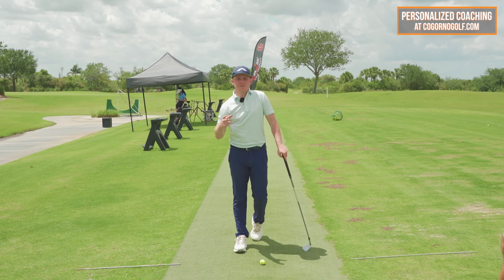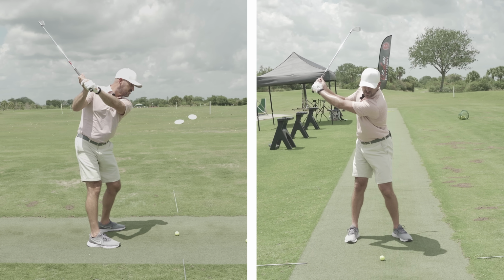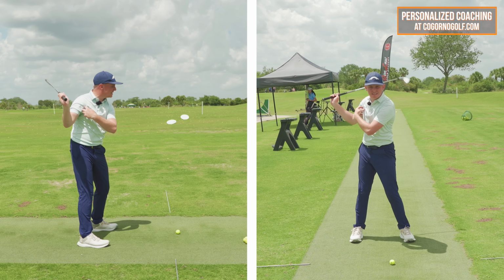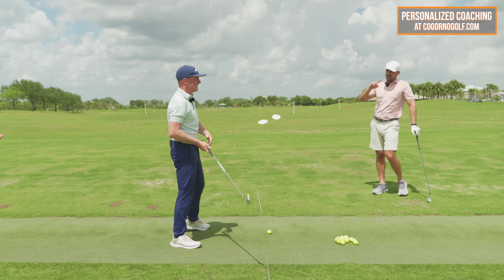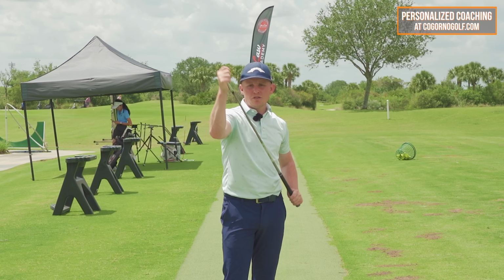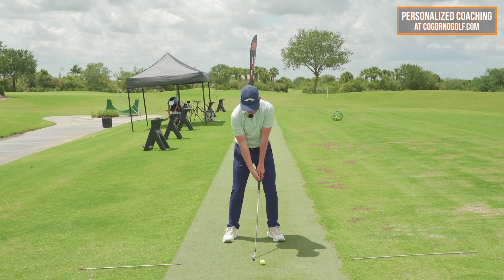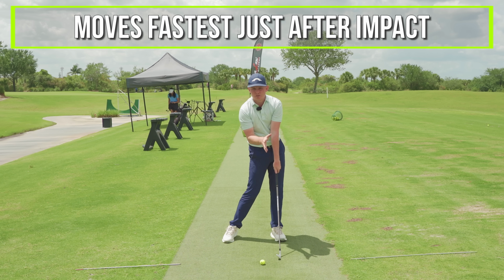Now, a second way of feeling exactly the same thing, where you get that slight pause in the transition, is feeling where the speed should be. Now, so many golfers, when they go to the top and they snatch, often they're trying to spin their chest open and they get very body driven, and it looks often like this. Yeah. That's the last thing we want. Right. Now, if we think about where we want the club head to be moving fastest, we do not want it to be moving quickest up here. We want to accelerate it on the way down to where it moves fastest just after impact.